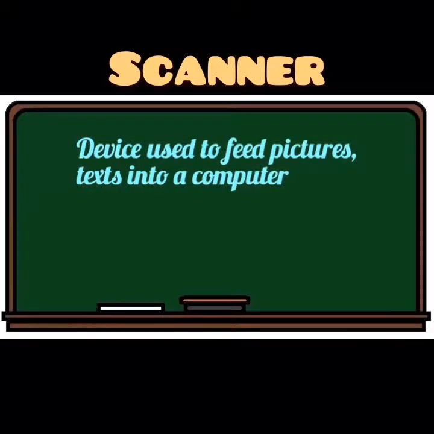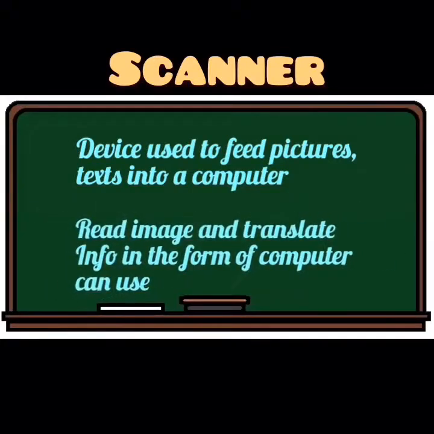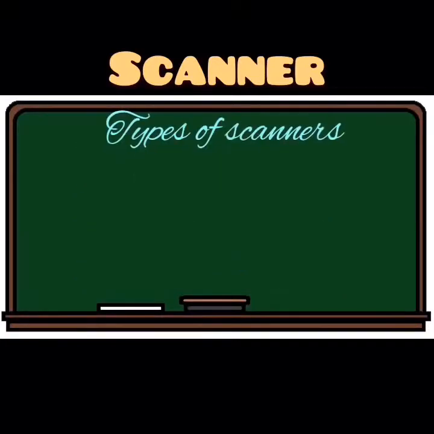Next input device we are going to discuss is scanner. You know what a printer is, right? Printer means whatever documents we have on a computer, we'll take it on paper. So whatever pictures or text we have on paper, if you want to feed it into the computer, we use a scanner. It can read the image and translate the information into the computer's language, and we can use it in the computer, whatever is on the paper.